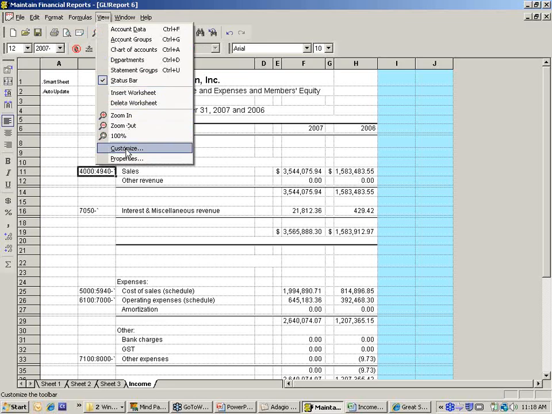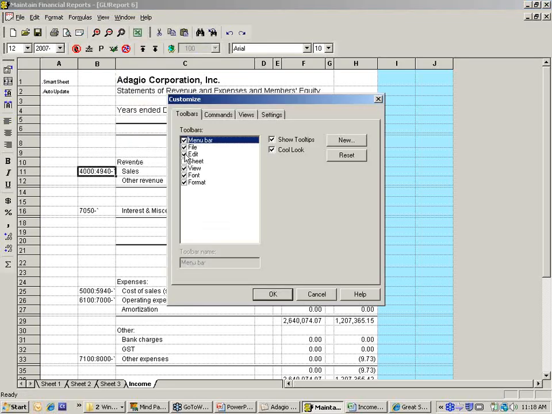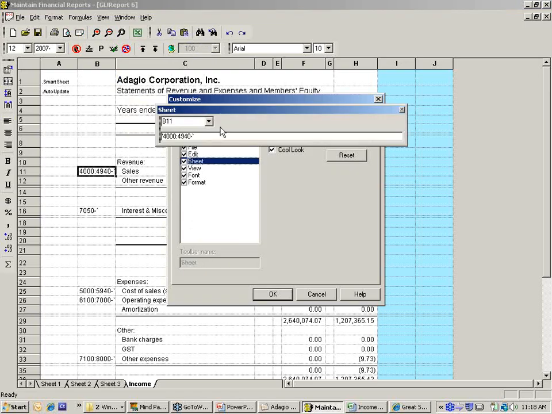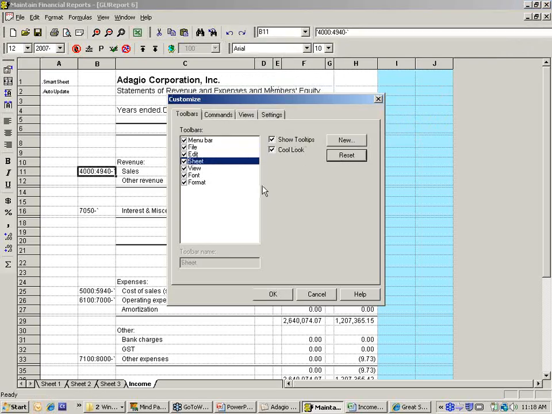You can come back into View, Customize, and if a formula bar is completely invisible, this checkbox might need to be turned on. The other thing that you might need to do is click on the Reset button. If you click on a formula bar and click on the Reset button, it will reset all the buttons on the toolbar and position it so that it's visible. And that's a good way of finding out what's going on.